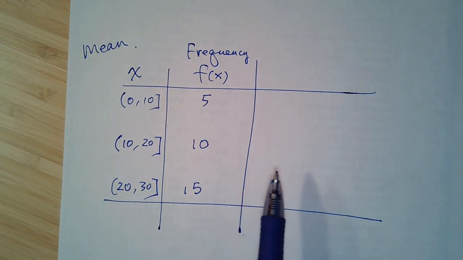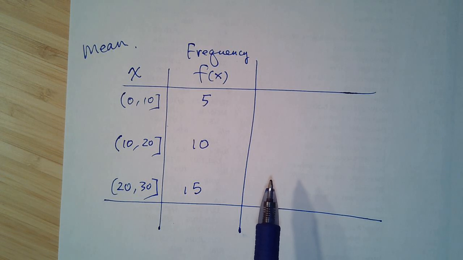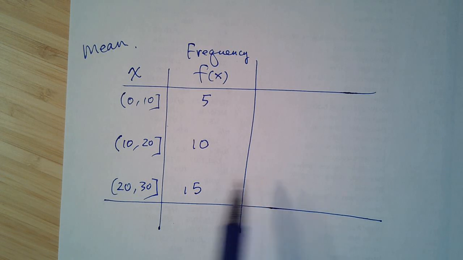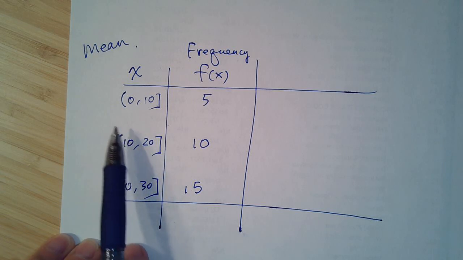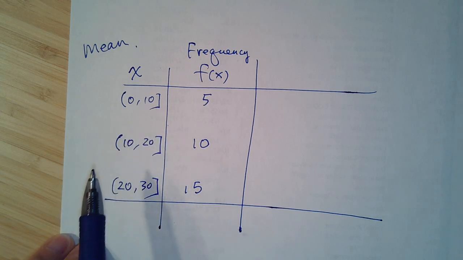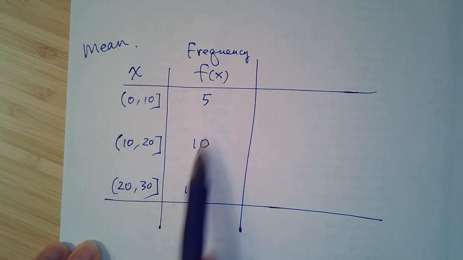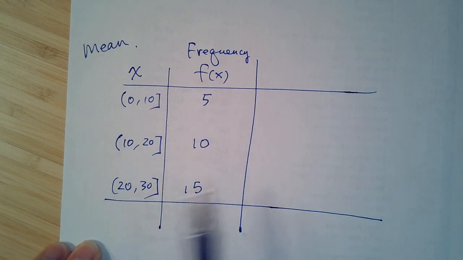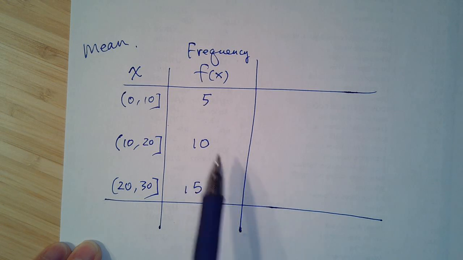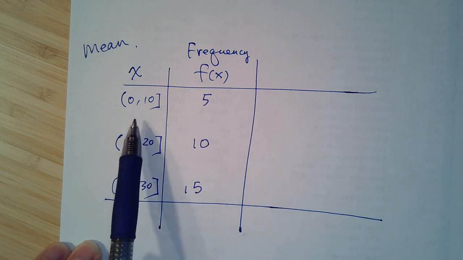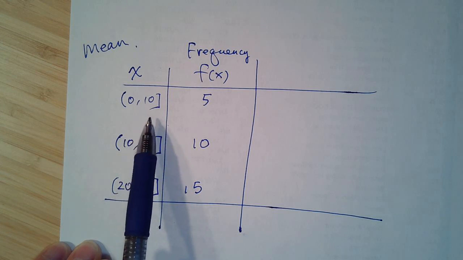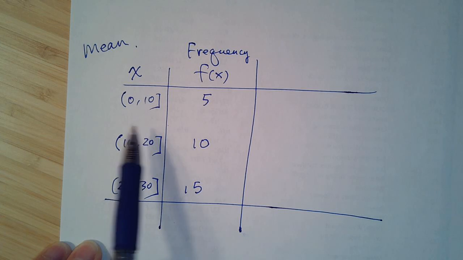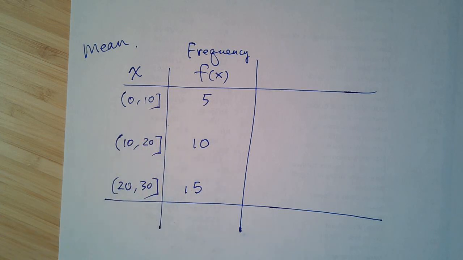Now, do you remember in our histogram class, or the relative frequency class, that we put the original, raw data into the different classes, and by doing that, you're losing some information. Once you have this type of frequency distribution, you lost the information, you can never recover it. There are 5 numbers between 0 and 10, but you don't know who they are. They might be 1, 1, 1, 1, 1. They might be 1, 2, 5, 8, 10. It could be anything, but we only know this. How do you find the mean if you're given a frequency table that looks like this?